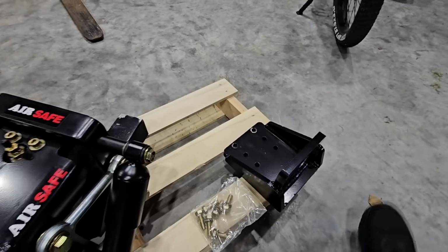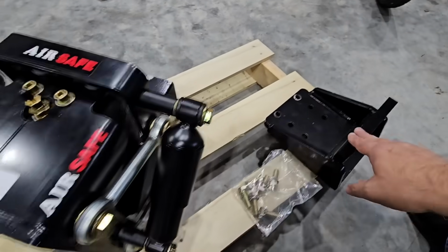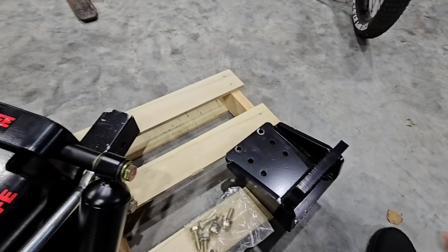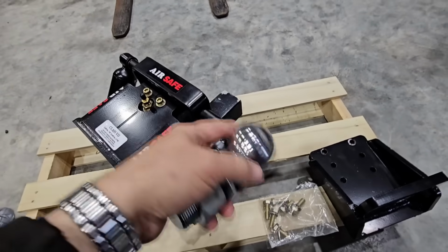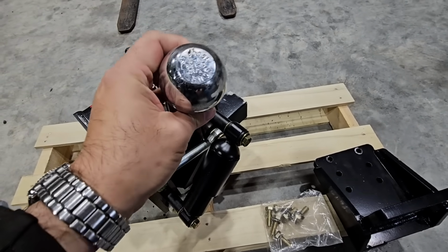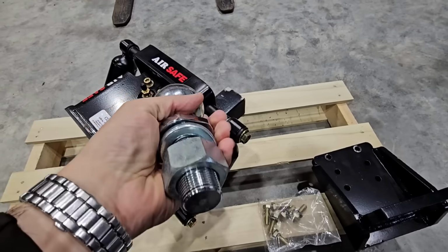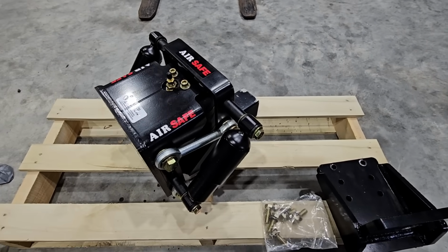First of all, this right here is what you attach to here, and this is what holds the ball. Now, they did not include a ball, but thankfully I have one. It's not rated to what this thing is ultimately rated for, but this ball right here is a CURT ball that I have that's rated to 15,000 pounds.